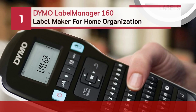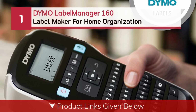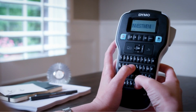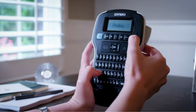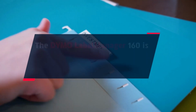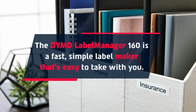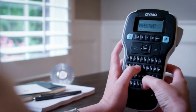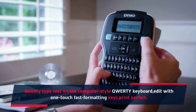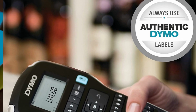Number 1. Dymo Label Manager 160 Label Maker for Home Organization. The Dymo Label Manager 160 is a fast, simple label maker that's easy to take with you. Quickly type text on the computer-style QWERTY keyboard, edit with one-touch fast formatting keys, print perfect.